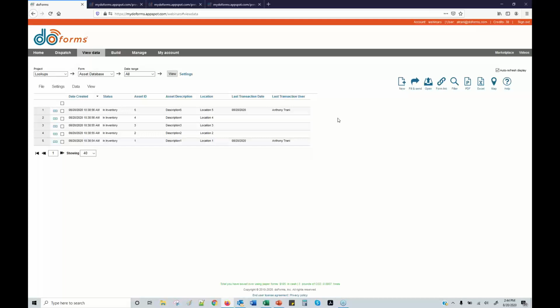Just to quickly go over, we have a receive and ship form, which adds and ships products out of your inventory. We have asset management that allows you to check in and out assets or equipment. And everything that you've seen here today is 100% customizable. If anybody has any questions, feel free to throw them in the questions box. If we don't have any questions, this video is being recorded and will be uploaded to our video library, which can be found on the doForms.com site.